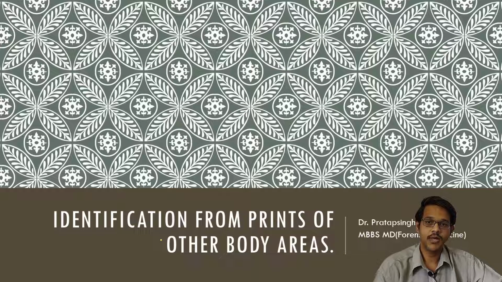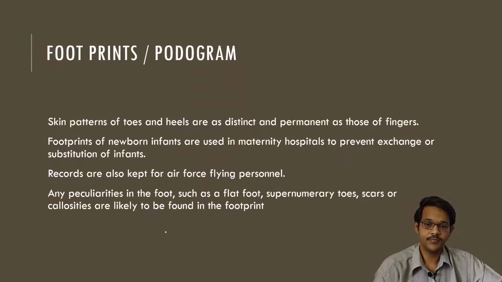And today we will discuss identification of individuals from prints other than fingerprints or other body parts. First we will discuss footprints or podograms. As such, skin patterns of toes and heels are as distinct and permanent as those of fingers. So even the ridges on the footprints are as unique as fingerprints.